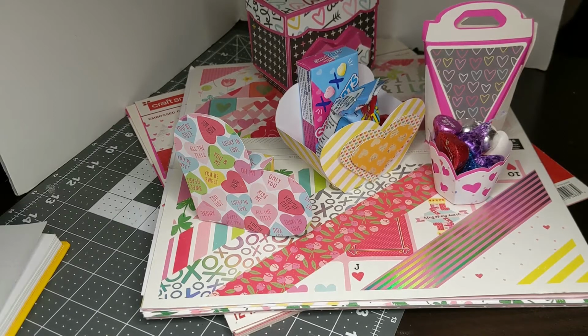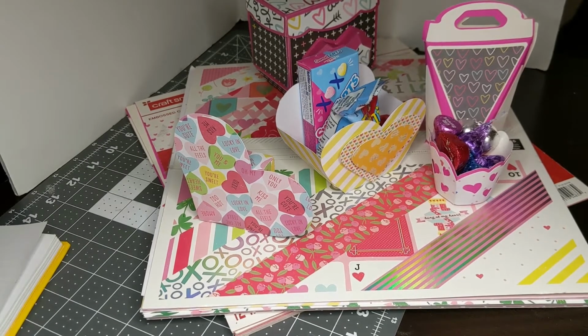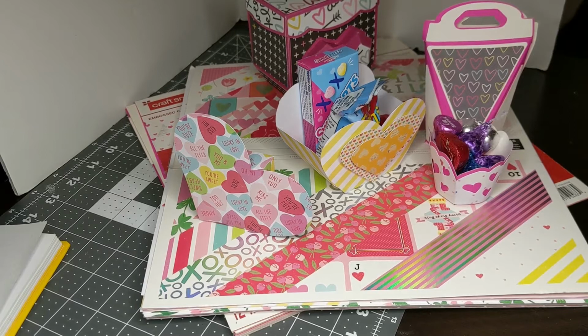I am here, as promised, to do my freebies from Simply Crafty SVG. And I just wanted to show you what I had in my files to cut. I think one of them is new and the others have been there for a while.